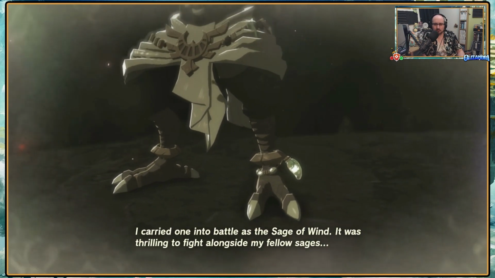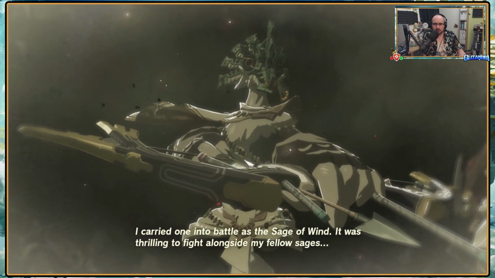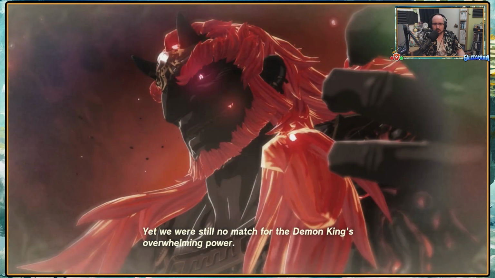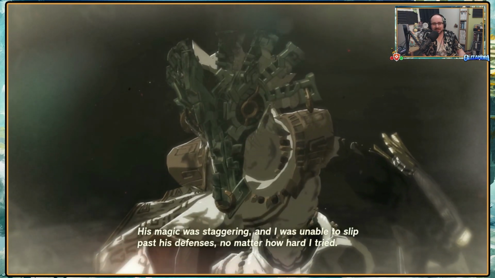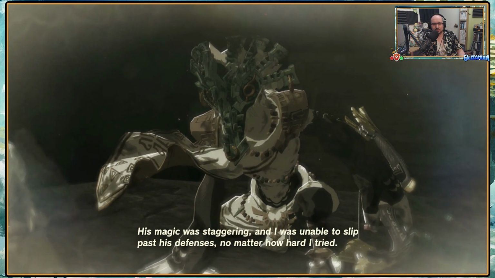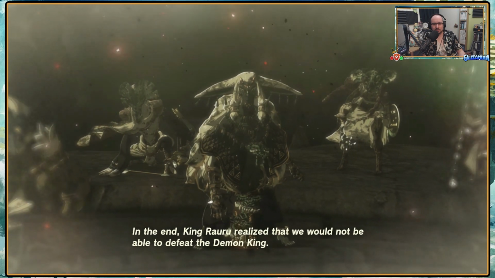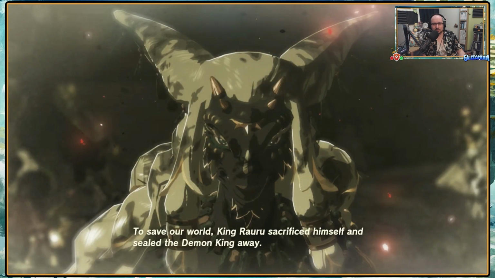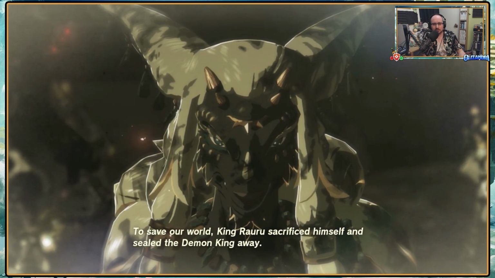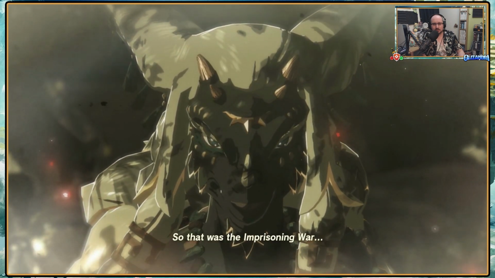I carried one into battle as the Sage of Wind. It was thrilling to fight alongside my fellow sages. Yet we were still no match for the Demon King's overwhelming power. His magic was staggering, and I was unable to slip past his defenses, no matter how hard I tried. In the end, King Rauru realized that we would not be able to defeat the Demon King. To save our world, King Rauru sacrificed himself and sealed the Demon King away. So that was the imprisoning war.